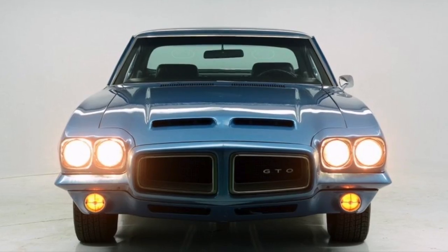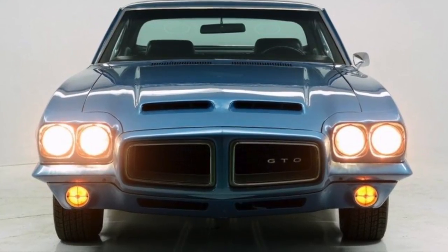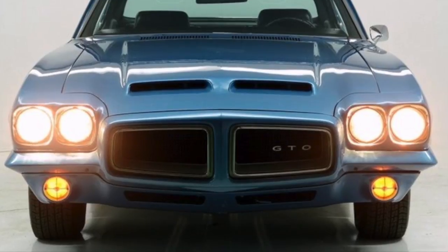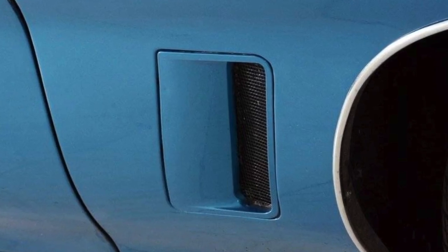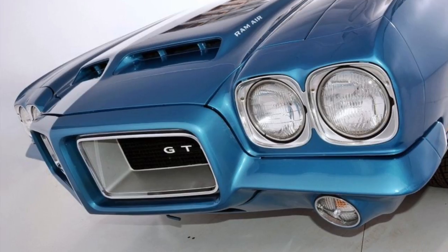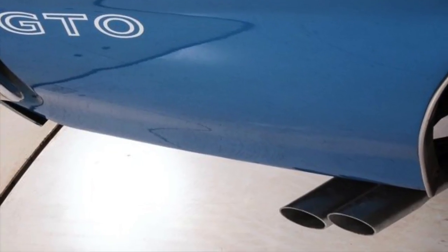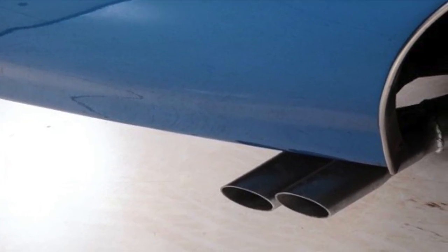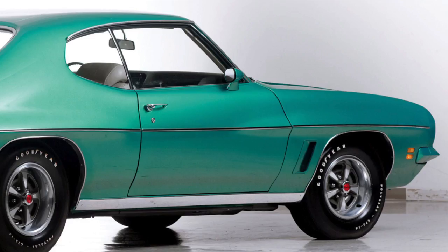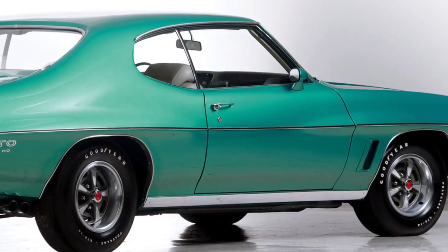The 1972 GTO was mostly a carryover from 1971, with the only cosmetic changes being a very slightly revised dual front grille design, new front quarter panel lower side air extractors behind each of the front wheels, a new front parking light lens design, and new dual chrome splitter exhaust outlets, which expel the exhaust directly behind both rear wheels. All 1971 engine options carried over to 1972.